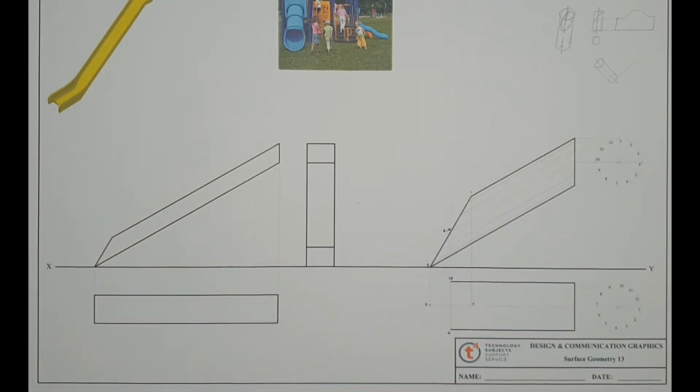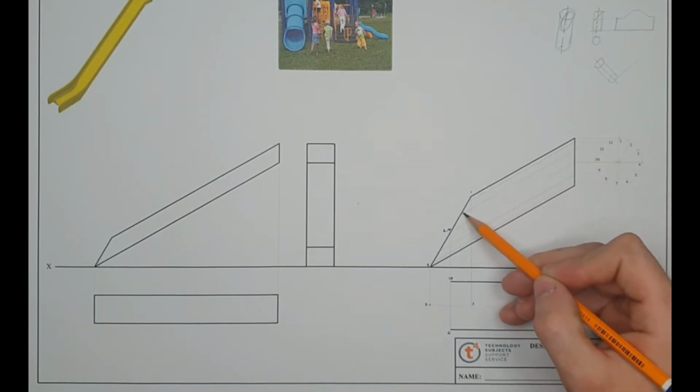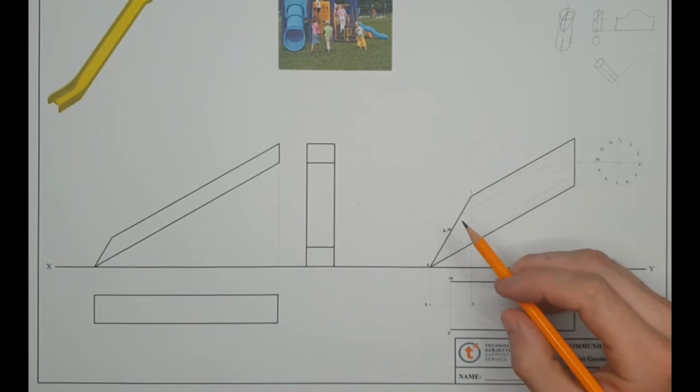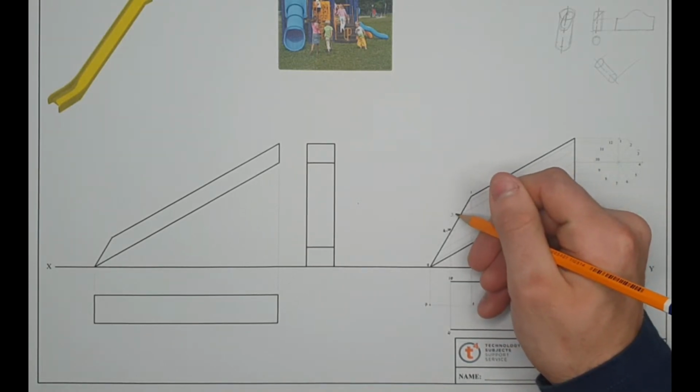We have now created a series of lines that lie on the surface of the object. Okay, so right here, it's actually number 3 and 11. 3 and 11 are lying as a line on the surface down along there. The one out nearest is probably going to be 3. The one back at the back of the object is going to be number 11. So that is 3, 11.